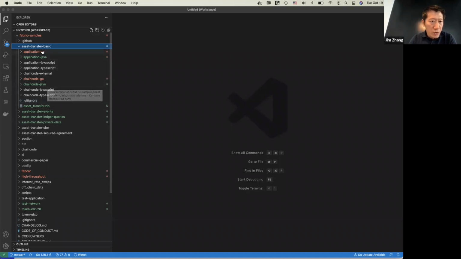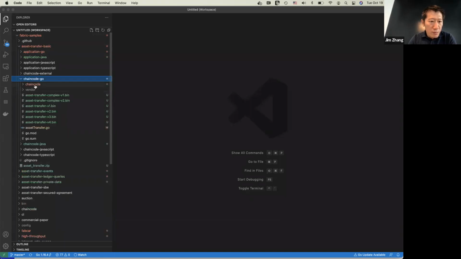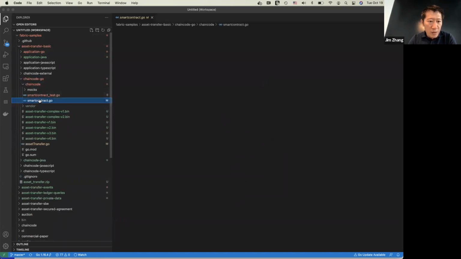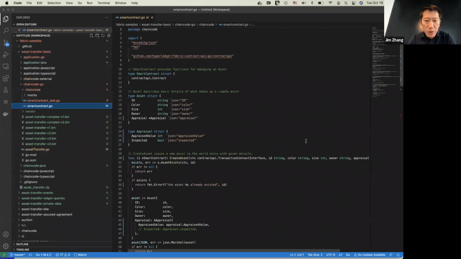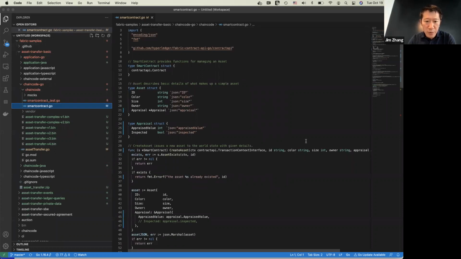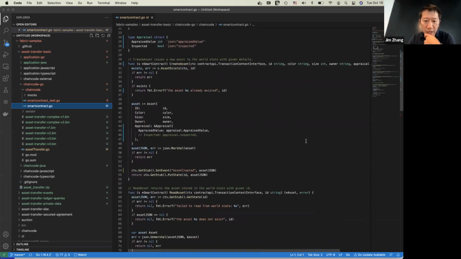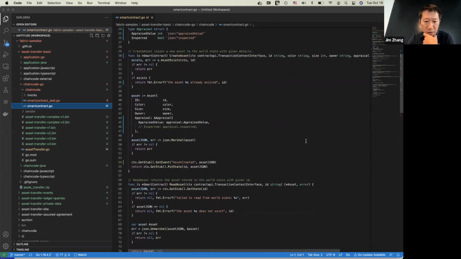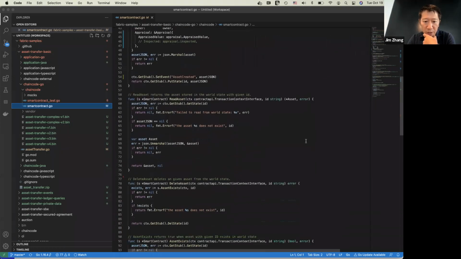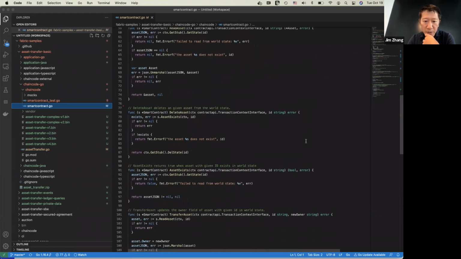And we'll just use the most basic one, asset transfer. And if you're not familiar with that, it's pretty straightforward to maintain a list of assets. You can give it any name you want.